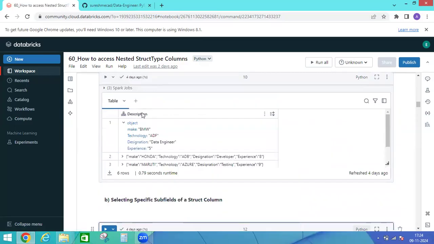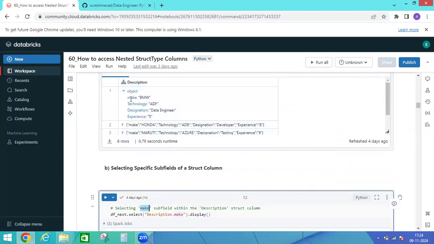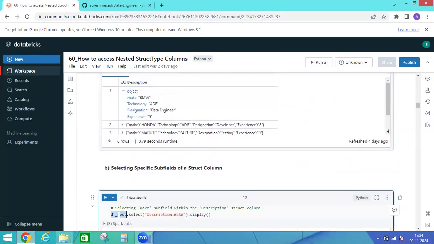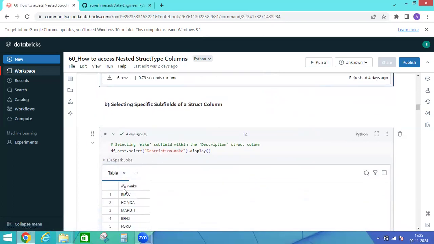My struct column is description, and under this I want to pick the make subfield. That means I want to pick only this one. So how to select? On my main data frame I'm using the select function. First, I need to write my struct column name, that is description, dot make. This field I want to pick. Okay, and I'm doing display.